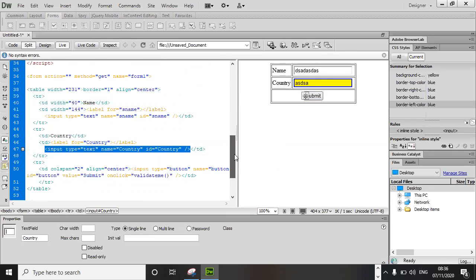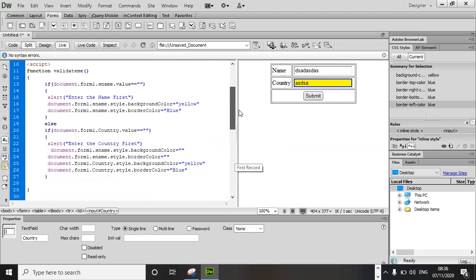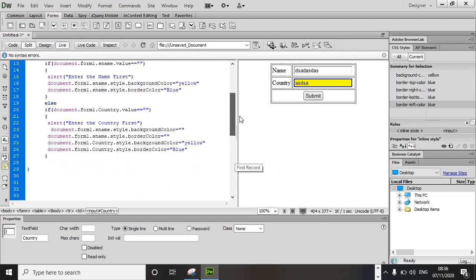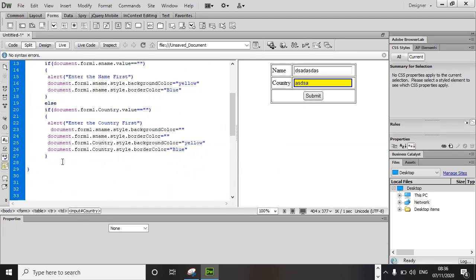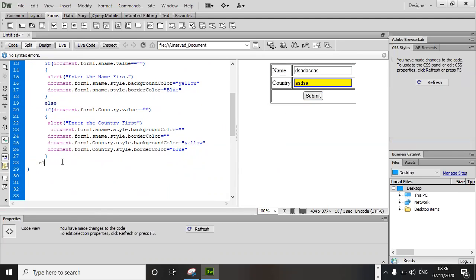We will do it one by one. How would we do that? So by putting else. Putting else, exactly. We can have else over here, or in the else we will say here, this is our country.